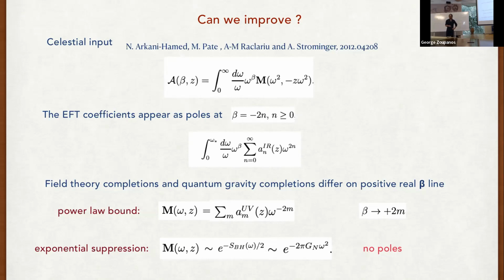So the question is, can we actually start to do bootstrap on the celestial sphere view, since it actually has information in terms of the IR couplings, and we can start to impose more. Previously, in all the bootstrap, all one was imposing is that the Regge limit is bounded by s squared. So you would like to know that the amplitude has this behavior for gravity.